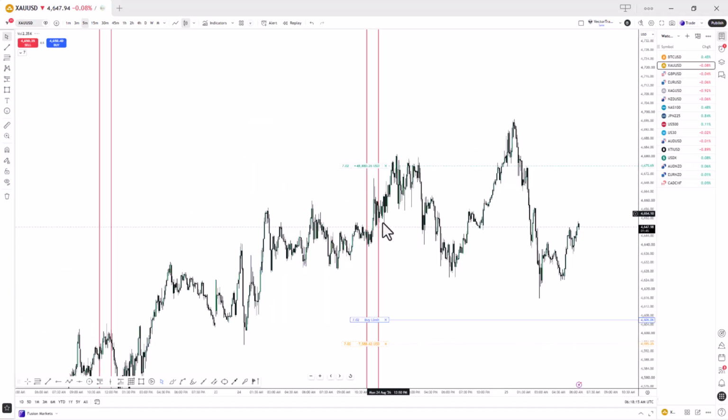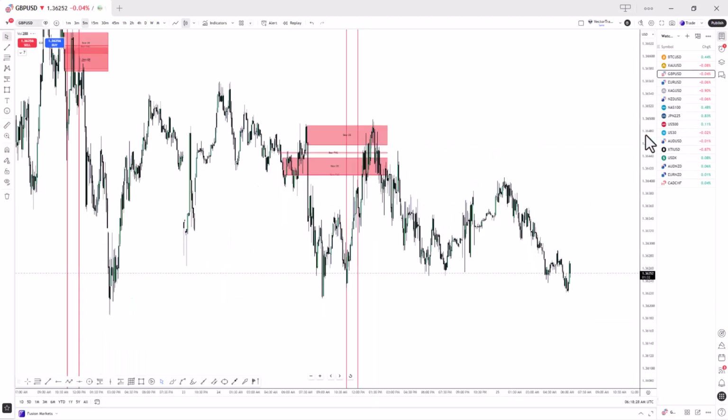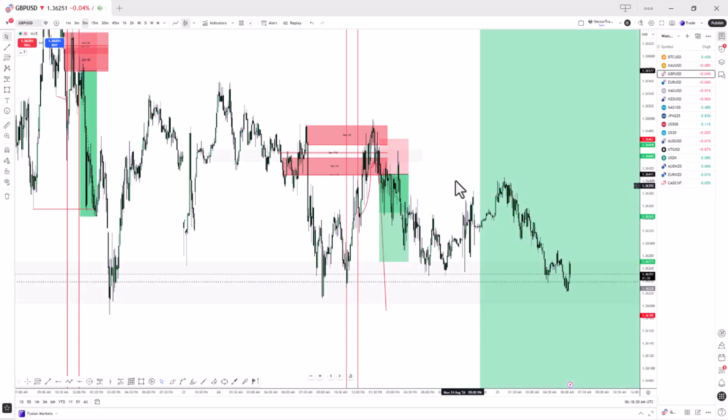It did not give a trade. So I was actually even waiting for price to drop down to this zone right here for me to catch a trade all the way up, because the 714 method did not give a trade. But that was just by the way. When you look at GBP USD, it was a nice trade. But this is what I'm also talking about again.